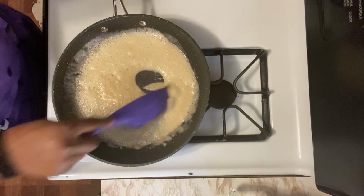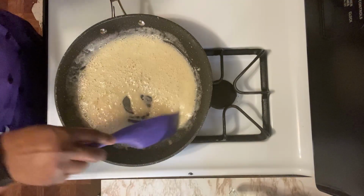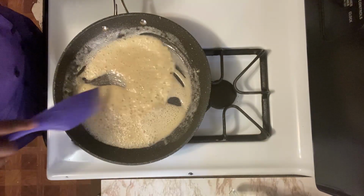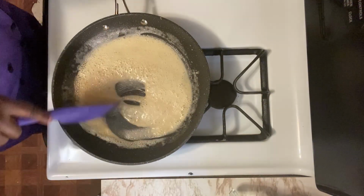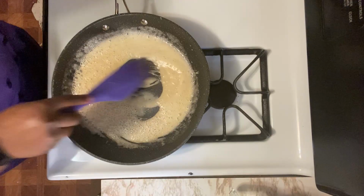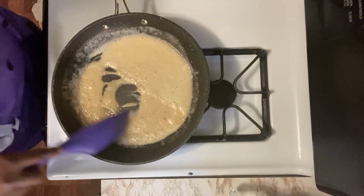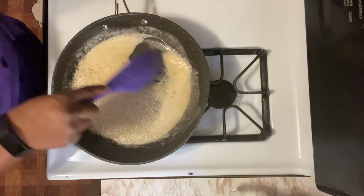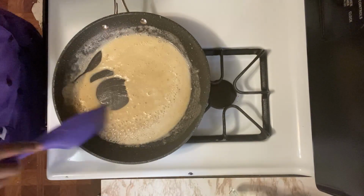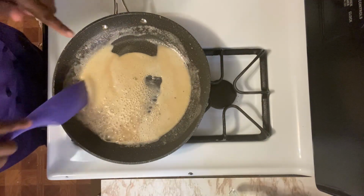Now, at this point, this is getting rid of the raw flour taste. So normally, when you put raw flour in something, it's not very palatable. So at this point, this is cooking the raw flour taste out of your roux. So that's what you want. I use even amounts for roux, and some people don't, but me using even amounts, it works for me. So if I use a half a cup of flour, I use a half a cup of oil. So that's my suggestion. If you don't quite know how to make a roux, then it works out. Just use even amounts. I promise you, I'm going to show you the entire process, and I promise you it's going to work.